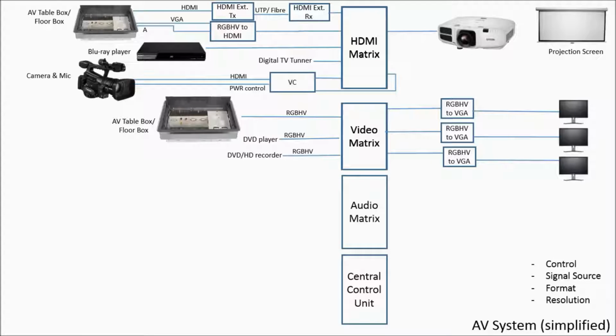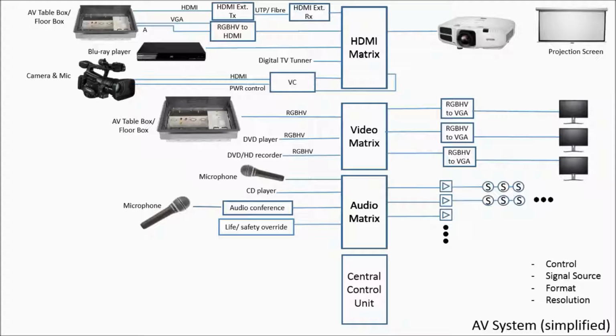For audio, most of the input comes from microphones and CD players, or sometimes the content playing server. After being processed by the matrix, the signal will feed into the power amplifier for sound level adjustment, and then be broadcast to the speakers. A live fire alarm override audio signal can be fed into the audio matrix, so that when there is a fire, the original background music would stop and be replaced by an emergency message broadcast.